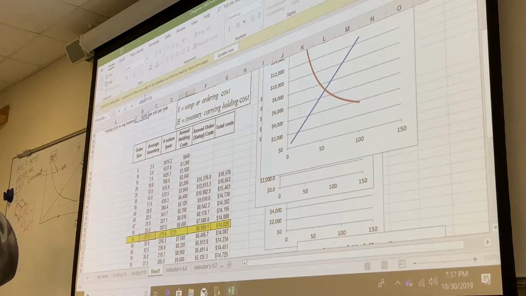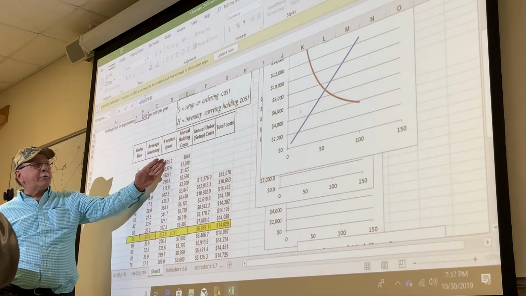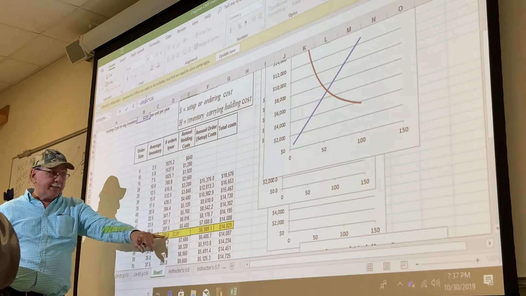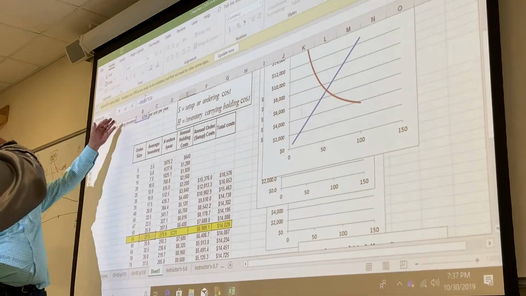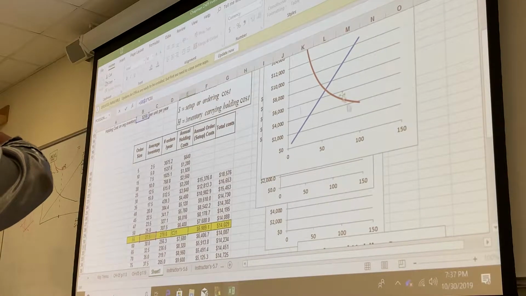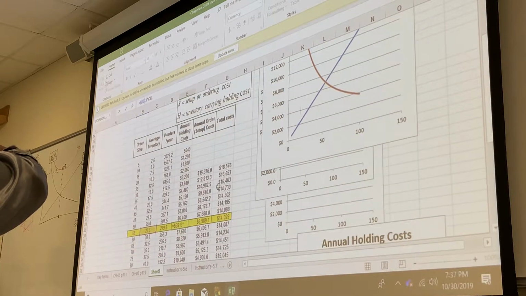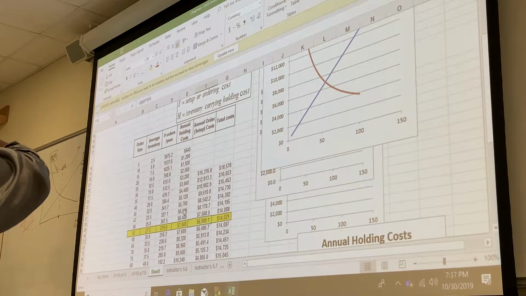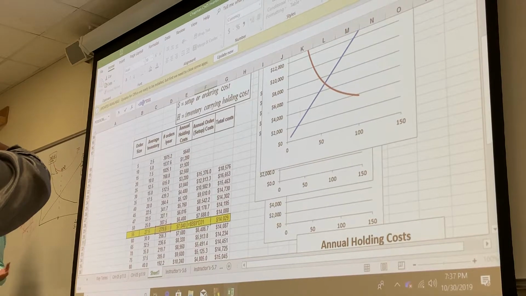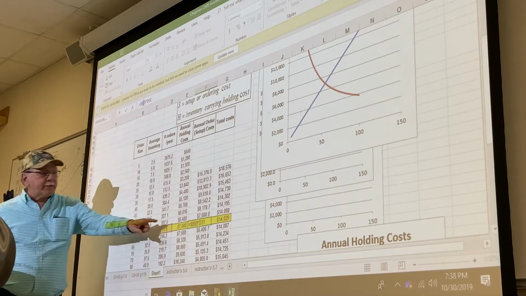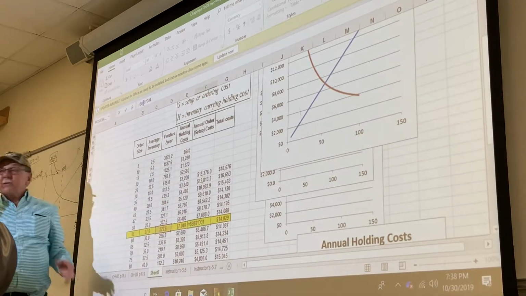That makes sense? It should be real intuitive if you just think your way across. First I have to know how many times I order in order to know what my order cost is. So now I know I'm going to order 279.6 times, and then I go back up to the order cost, which was a given value. The order cost was 25 bucks. So I take the 25 bucks times how many times I ordered, and that gives me the total amount I spent in the year on placing orders. And here's the holding cost. Then I add all those together and come up with the total cost.